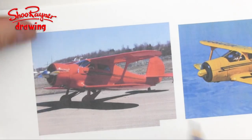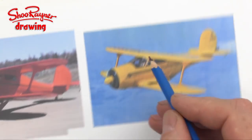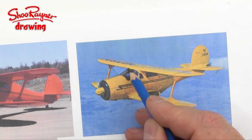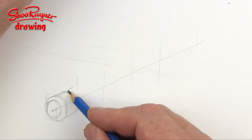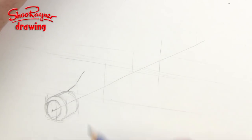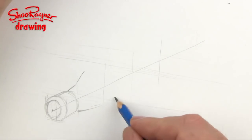I've printed out various pictures, and you can see here that the cowling comes along, and it's a really quite shallow angle. This is a more modern version where the cowling goes straight up to the canopy, really. And then it's quite a shallow angle for the windows. So I'm going to imagine this is coming back there, and then a little bit more up there. And I can see that the body is coming around. So this is where I'm looking at it, like this at an angle.